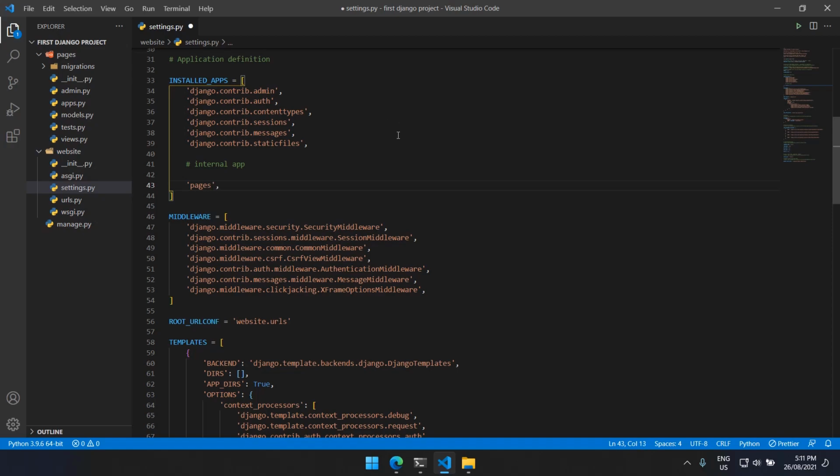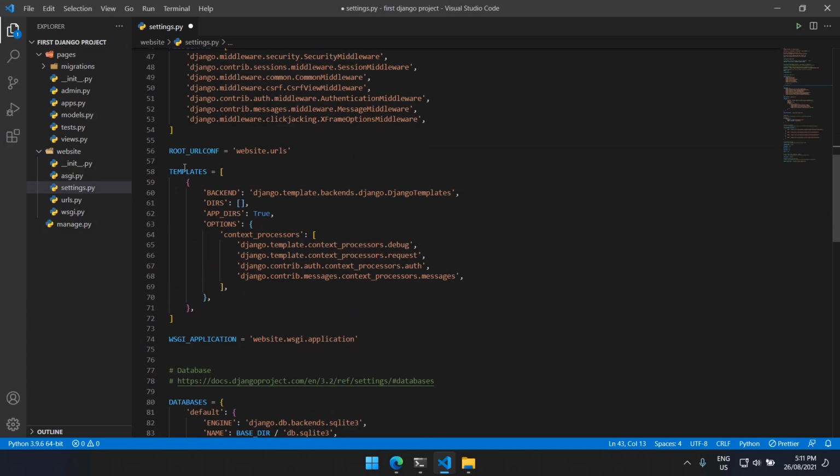Now that's done. Let's go further, and here you see TEMPLATES and the DIRS setting for the template, but here we haven't made any templates folder. So let's go outside and create a templates folder, and inside our templates folder we can create our first template file, which is index.html.